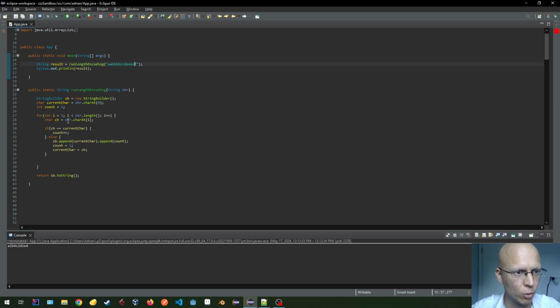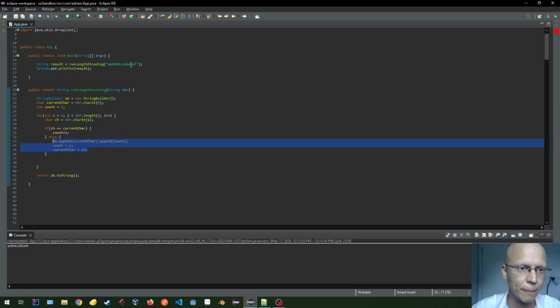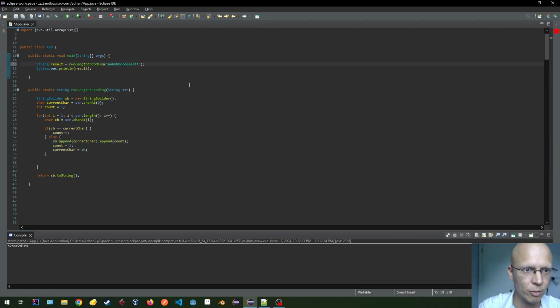Well, we go through our loop and everything works fine, until we reach this F, and it checks. It says char equals current char, and this is the last one, so we exit this loop without ever having gotten to this block of code. I can illustrate that further by putting another F, and it still won't print out.